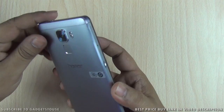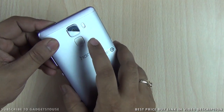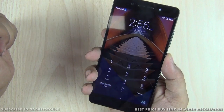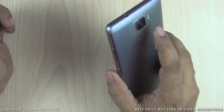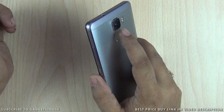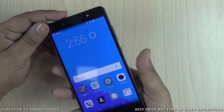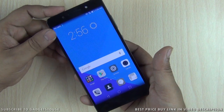The most important key feature of Honor 7 is the fingerprint sensor, which is one of the fastest I have seen till date. I have configured the fingerprint sensor, and in order to unlock the phone you just need to tap and hold a finger over the fingerprint sensor which you have configured, and it will get unlocked instantly, and it is one of the fastest fingerprint sensors I have seen till date.